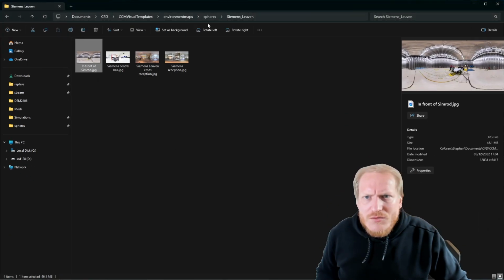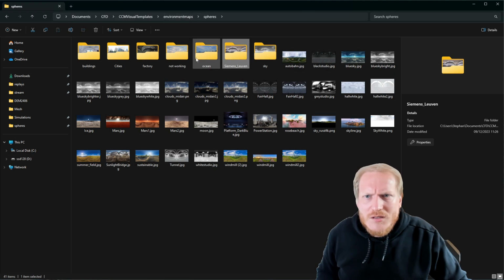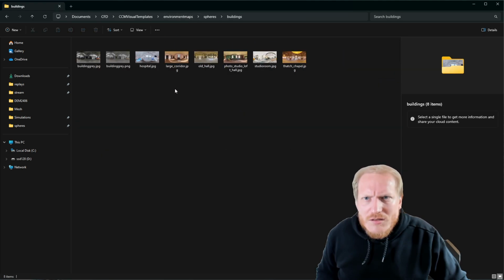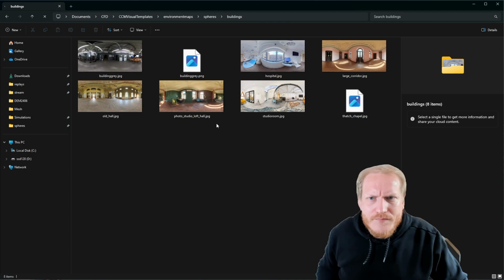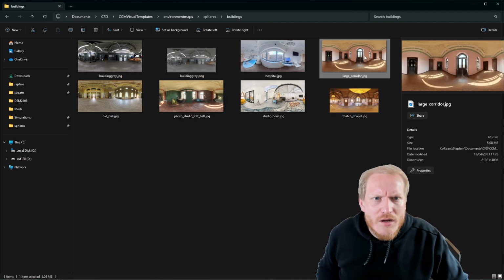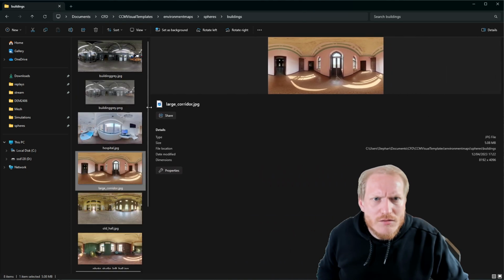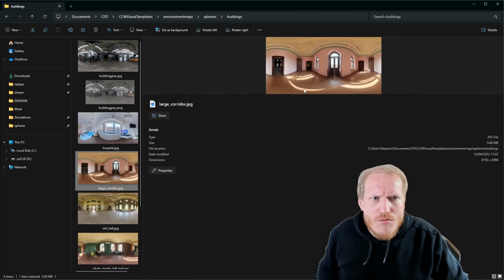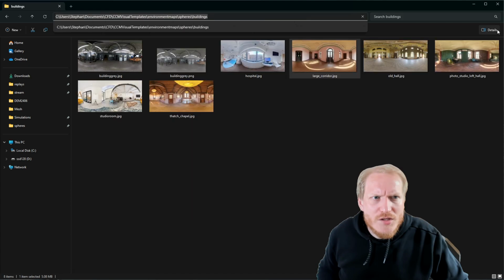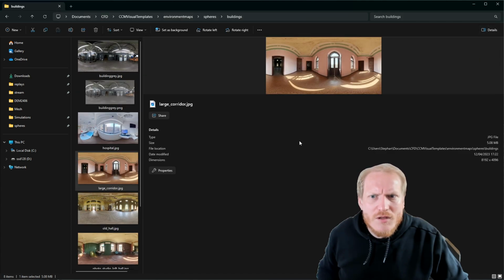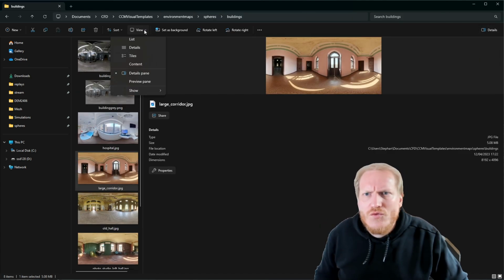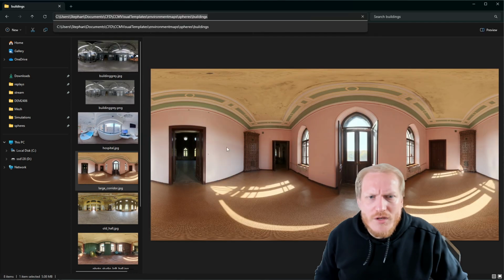So what else do we have here? Spheres, buildings, large corridor, maybe. Not details. View, preview plane.